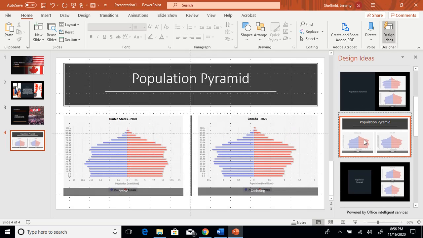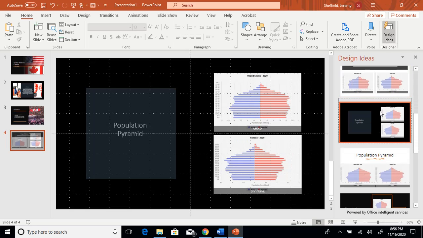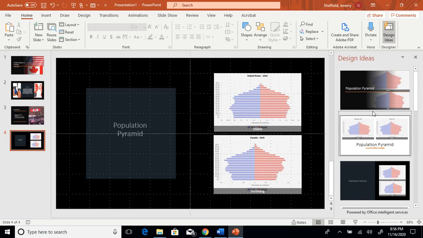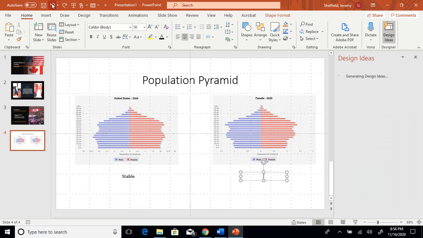Yeah. Best case scenario, you can have something like this. I'd like for the stable to be a little bit bigger. No, we're just going to revert back to what I had and move on from there.